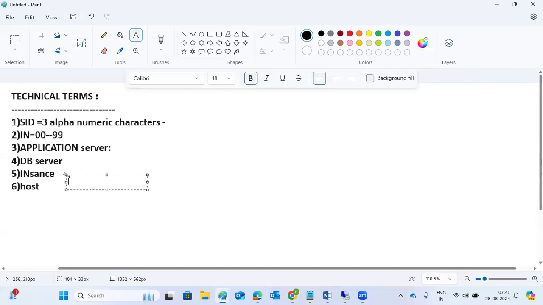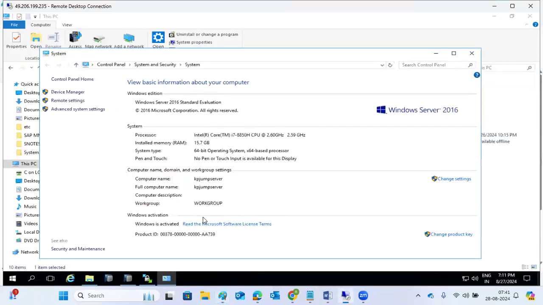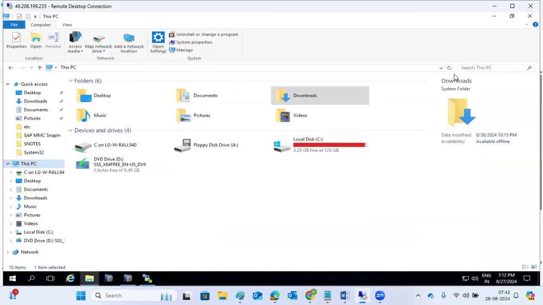Instance means a specific set of services will run here. And host: at the Windows level we normally call it the computer name, and in Linux we call it the host. The wording is the same, only the synonyms are different.